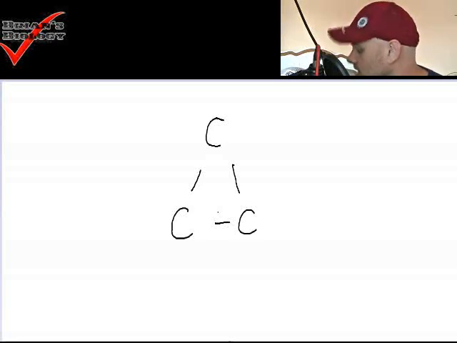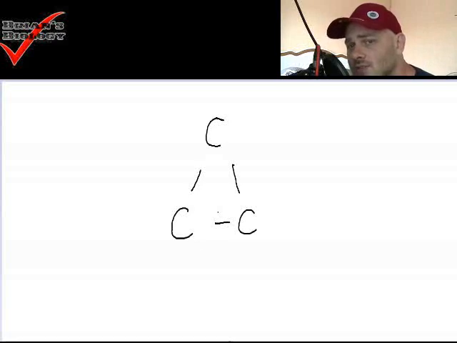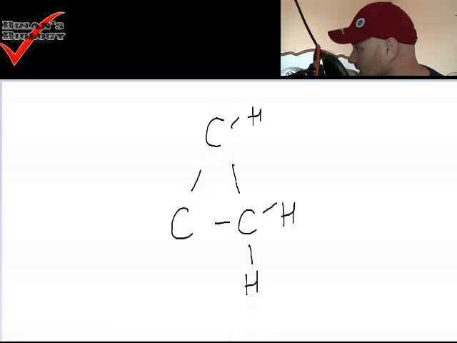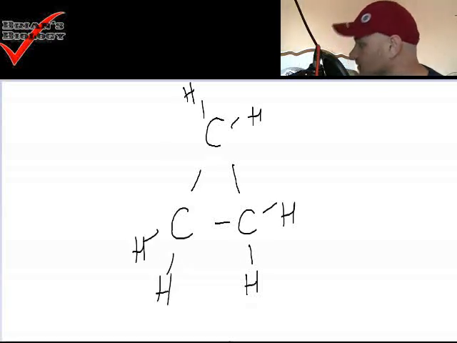Now, here we got the C3s, and next thing we're going to do is add our hydrogens. In the linear molecules, I told you to add the hydrogens at the ends first because it's easier. There is no end, so we'll just go ahead and add hydrogens. The most I can add to any carbon is 2, and I have 3 carbons, so that works out perfectly, and I can draw my C3H6. Now here is C3H6 in a different molecule. Although it contains the same atoms, it actually is a different structure. This is an example of what we'll talk about in objective number 2 when we talk about isomers. But for the moment, let's just concentrate on objective number 1.